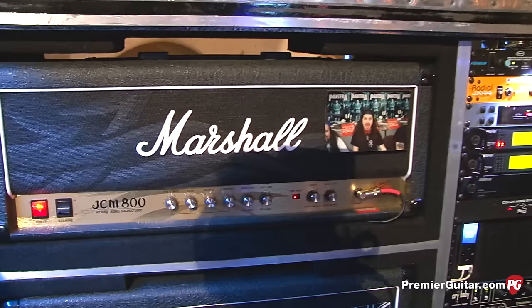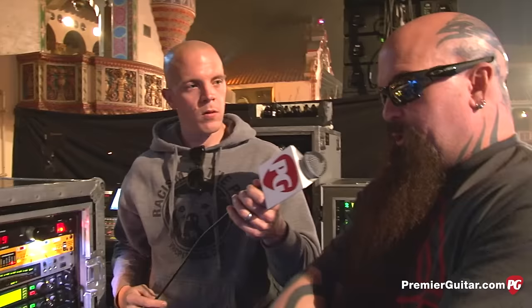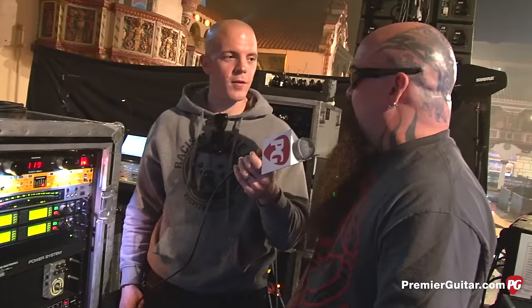Jason and I on the way here listened to the Stone Cold podcast where you were saying how there's a unique way you set up your three amps through the cabs — where you don't want each head running its own pair of cabs, because then you get three distinctly different sounds as you walk across the stage. So the way I set them up with six cabinets: one head goes to cabinets one and four, another goes to two and five, another goes to three and six. So you just get a big wash of the entire sound. You don't stand in front of one and hit a spot on stage. I just did it naturally because it seemed right to me.